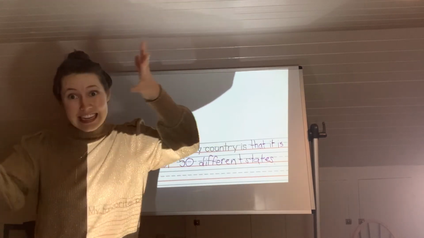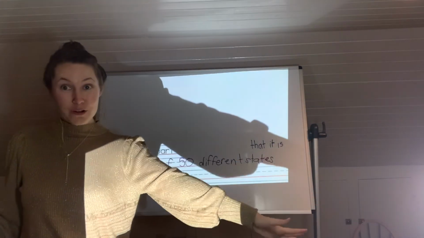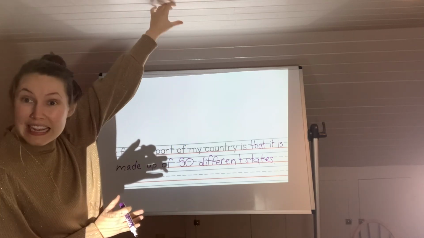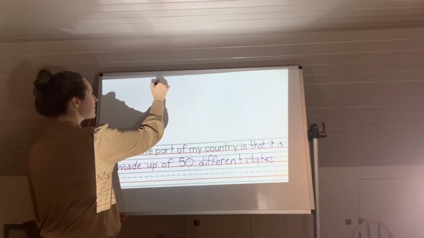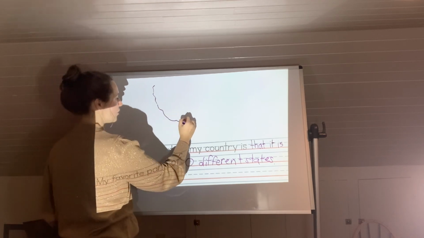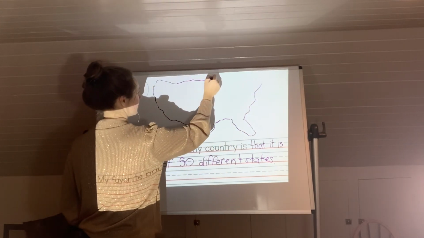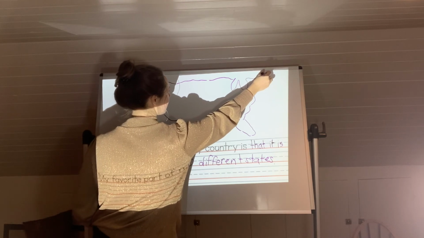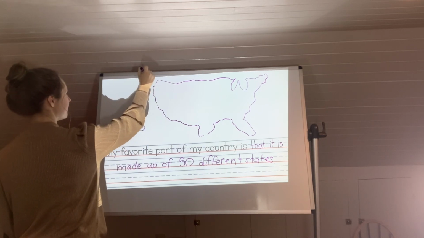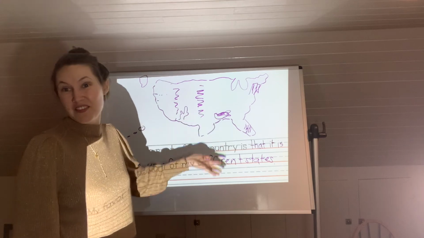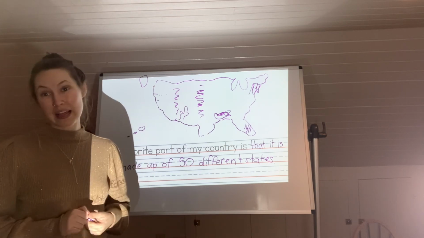Two of those states aren't even connected to the other 48. We have Hawaii, which is all the way out an island in the middle of the ocean, and we have Alaska, which is way up connected to the other part of North America. So interesting. So I'm going to draw just a little sketch of our country here. We've got the lakes up there, and then we've got Hawaii out here, and we've got Alaska up here. That's just a rough sketch of some of the different things that are in our country that I think make it so special. So now I can't wait to see what you like about our country.